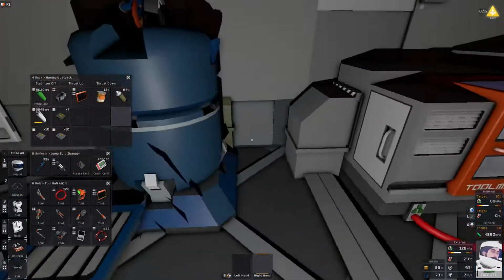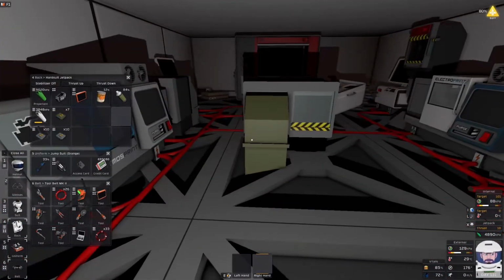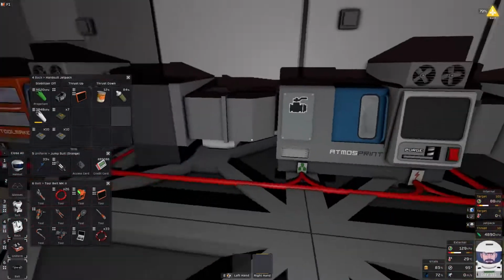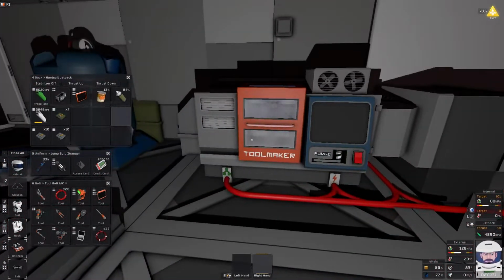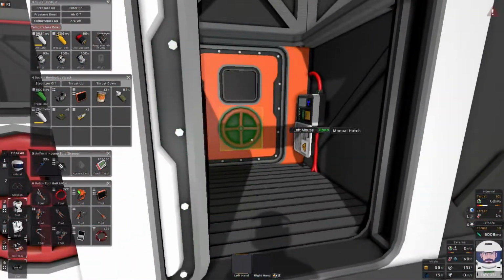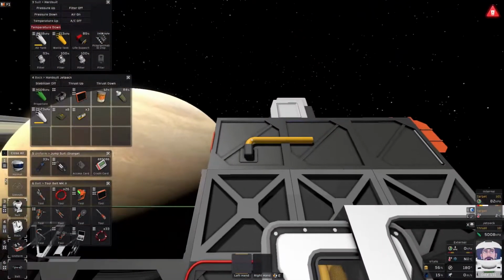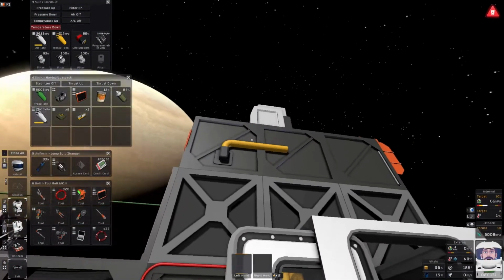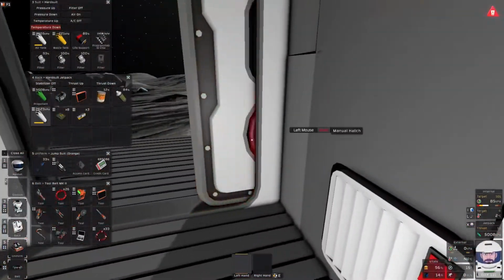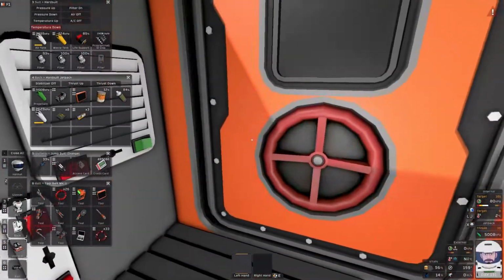Get this stuff out of the way. So we now need to come and hook this up to this. And I'm just going to do that off camera. You don't need to see me lay chutes. Okay, I've connected the chutes. Wasn't very difficult. Now, I removed the radiators from there because three was a bit much. It drained all of our power trying to heat it back up.